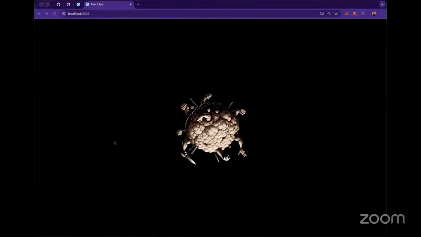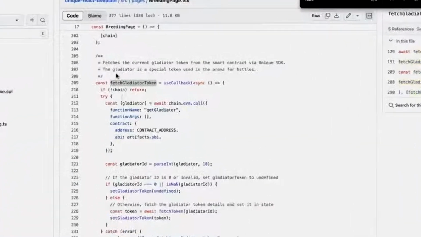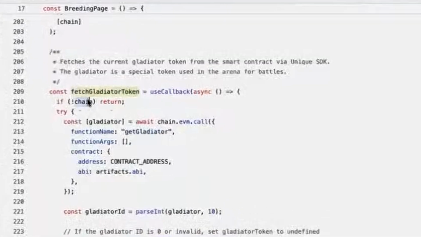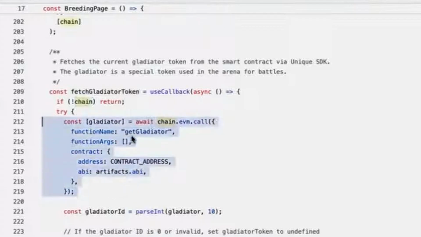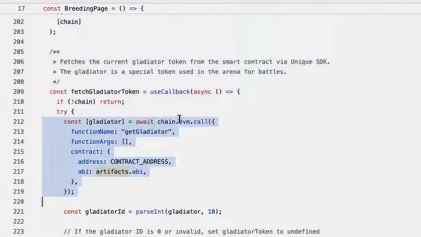Let me put some token there. So this function uses the SDK, and it's also very simple. You need to provide the function, arguments, contract API, and contract address, and that's it. That's how you can retrieve data using the SDK.